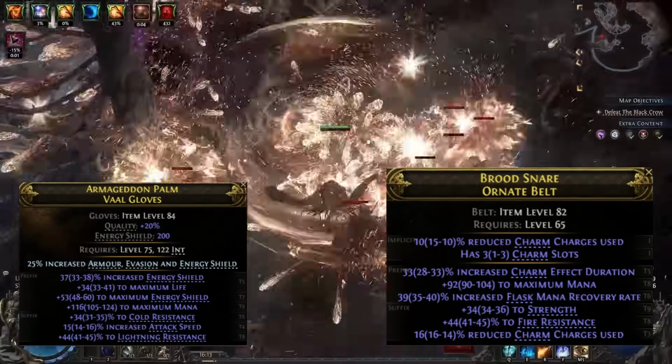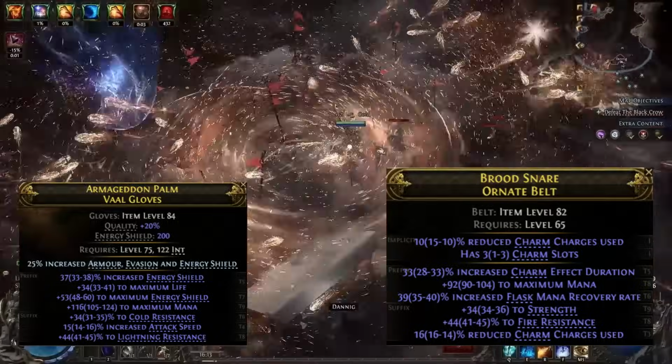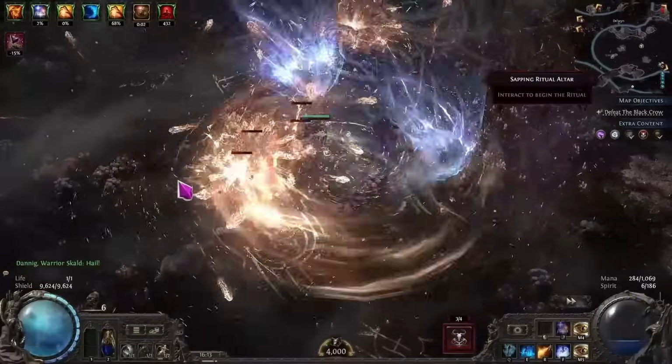Gloves and belts should be used to cap our resistances, as well as attack speed for gloves, as this is a very big bonus and we need it for quality of life. Also on our belt, getting some strength helps us equip the Sceptre, and wear extra red support gems.